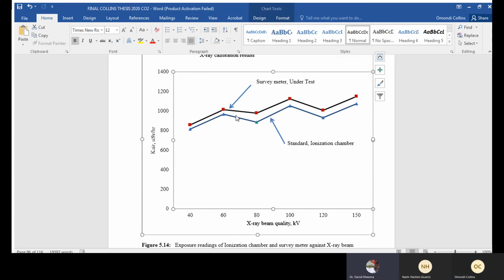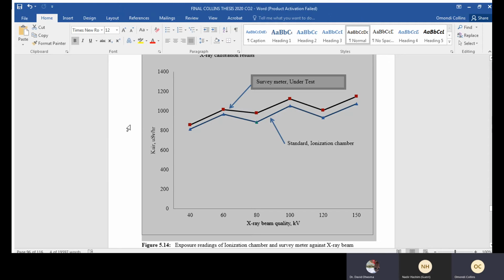So this calibration factor, when you multiply it with the value of the survey meter reading, you get the standard. So now there's traceability. And then of course the standard, when you compare with the primary, you also have a similar diagram. So the traceability is assured. And now the dependability of this measurement of the survey meter is assured. I thank you.